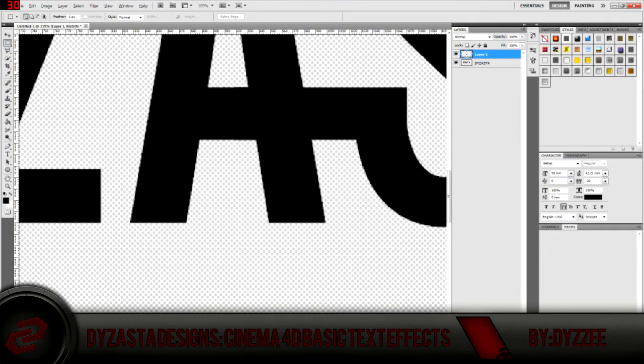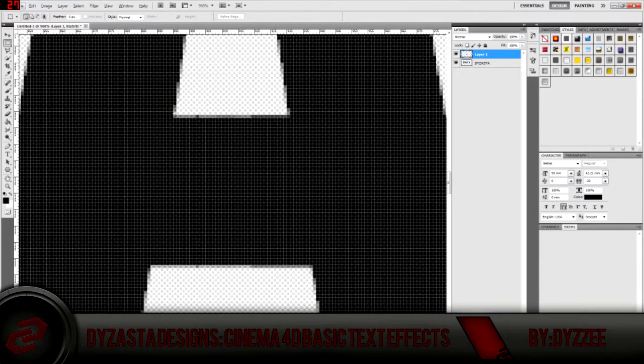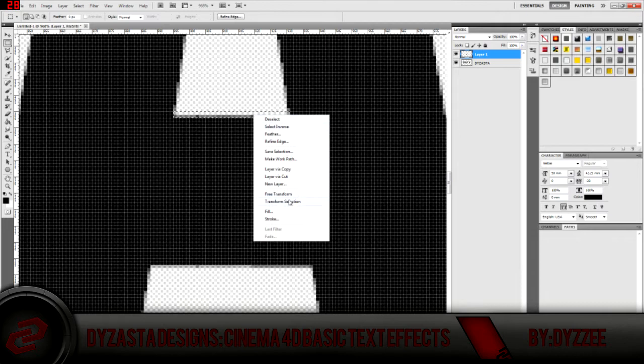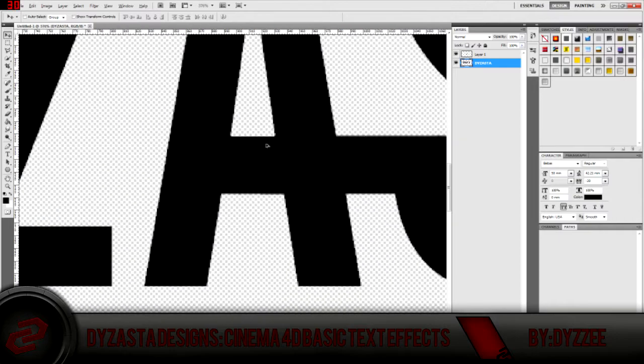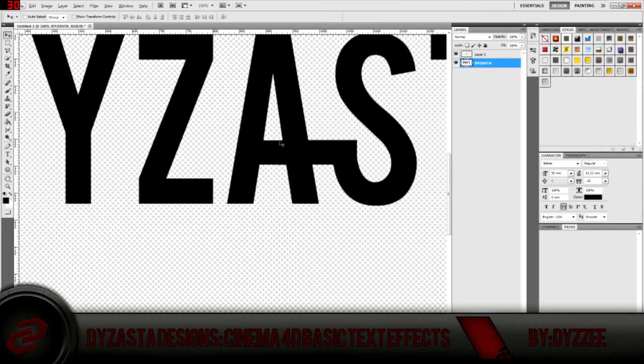Now bits to make the text look cleaner. If you zoom in, you're going to see that it's unevenly toned here. The way that I like to do it is you can just make a selection of that area, and if it's not the right size, just transform selection, and you can just decrease the size, increase the size, or move it. So once that's the right size that you want it, just hit enter and choose both the layers you've got and hit delete. That's going to take off the unevenly toned transparent areas around the text. That's going to make this edge a lot cleaner.